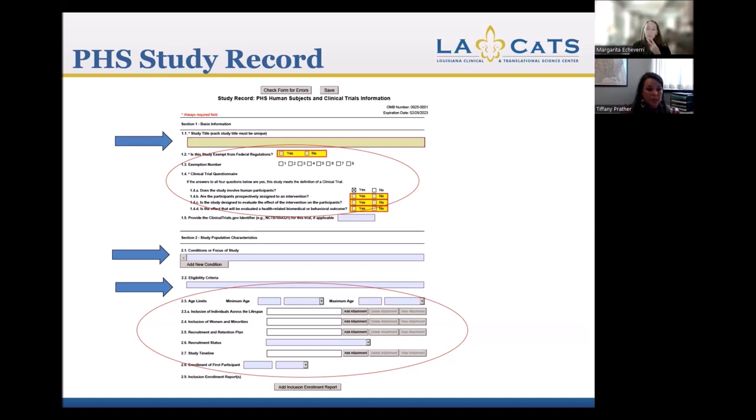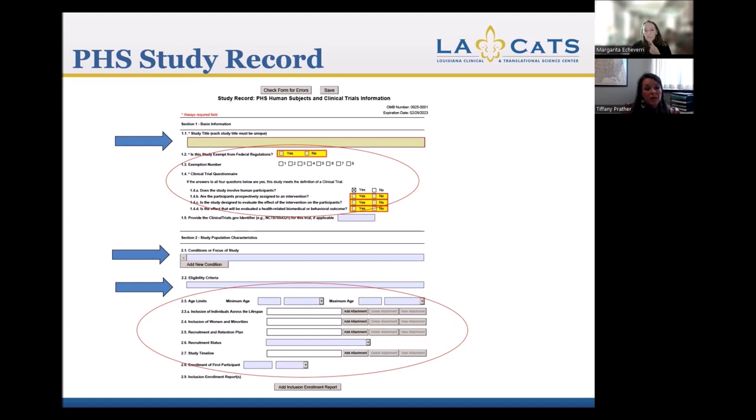And you'll have to address the study timeline and enrollment of first participant. When you fill out this section for the first time, you'll need to put in a date, but the drop-down choices are anticipated or actual. So if your study hasn't started yet, then you'll put the date, to the best of your ability, when you would like to start your study, and it would be marked anticipated.